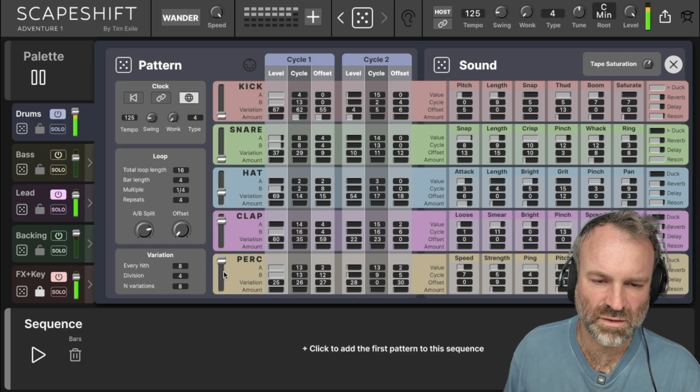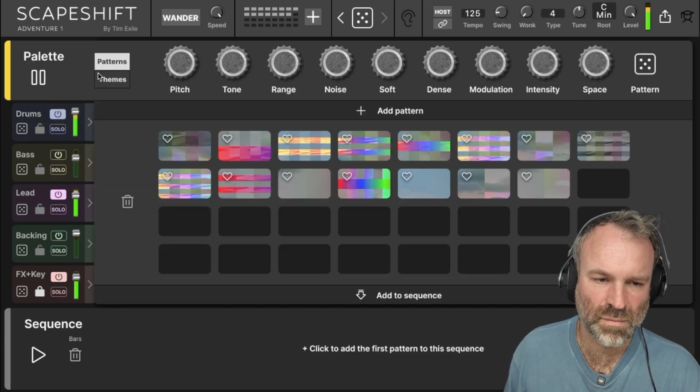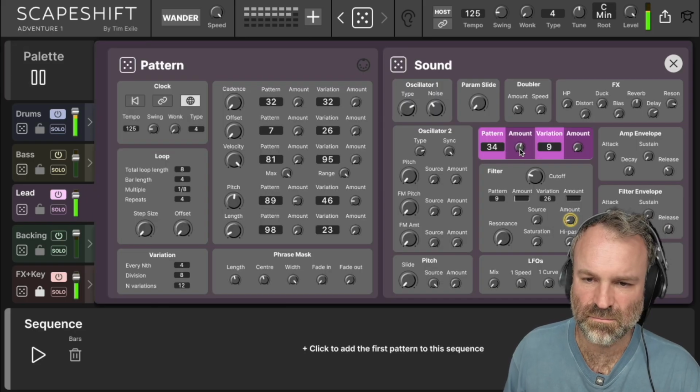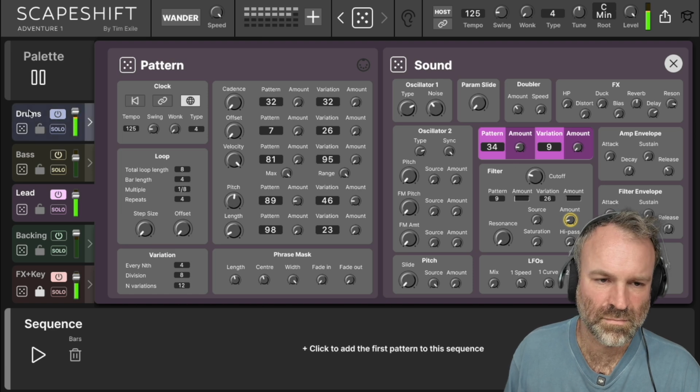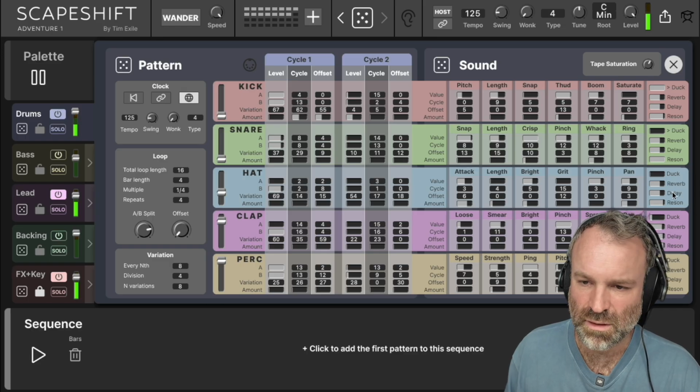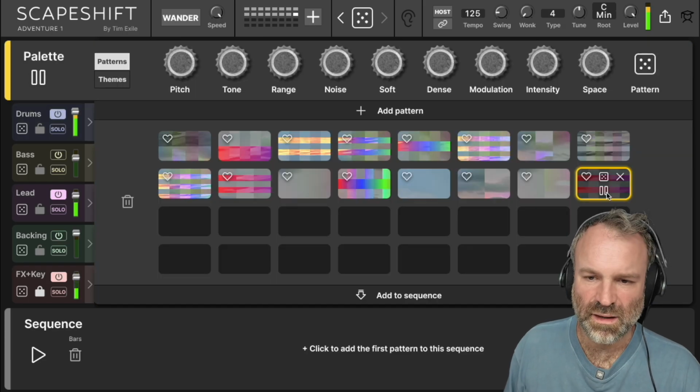We've got this percussion thing in there. Okay, let's start building a sequence.